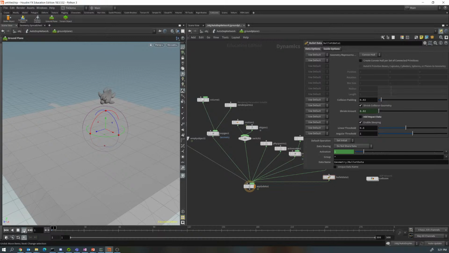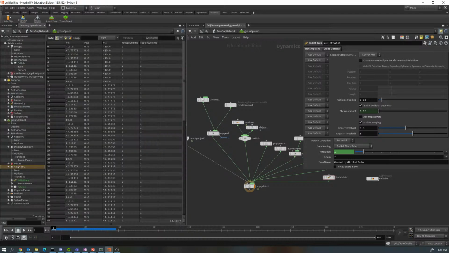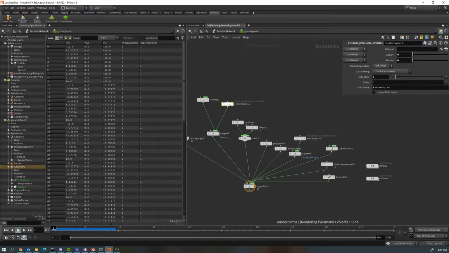And now everything is hooked up nicely, and so it's now working. Interesting: even though it is a child of the geometry, it has to be hooked up in a certain way, and we'll look into that a little bit later. Now for our render params, we're going to look under here and express how to render what's called an implicit plane.